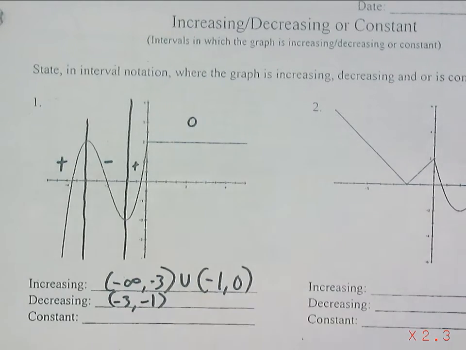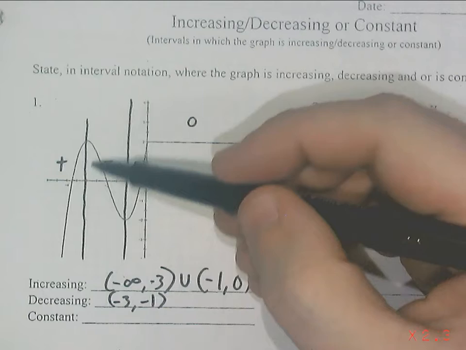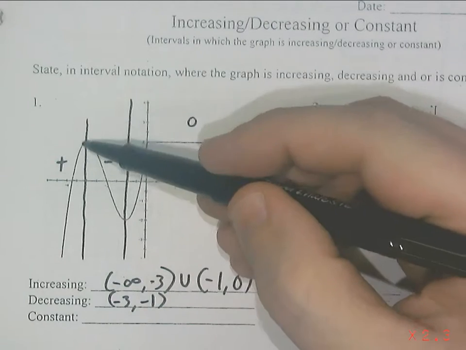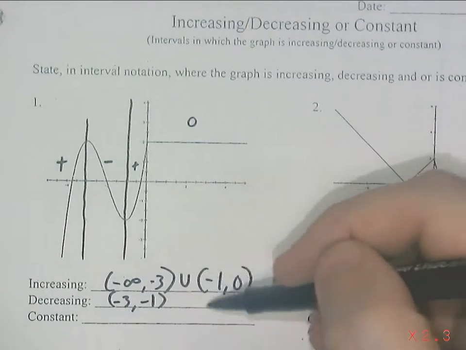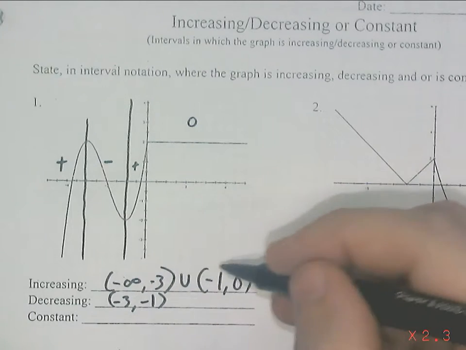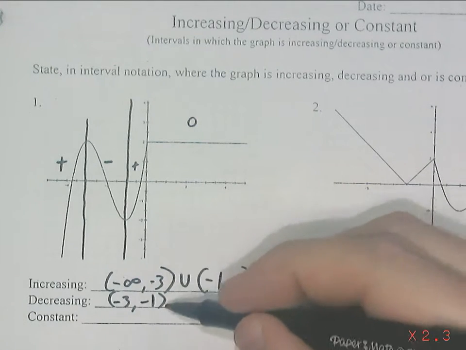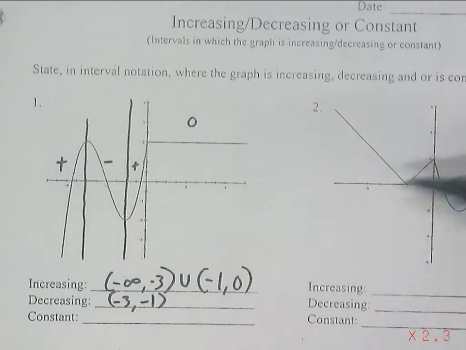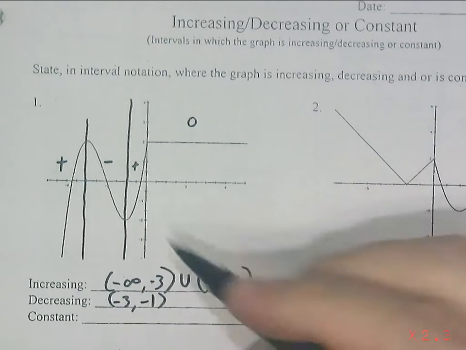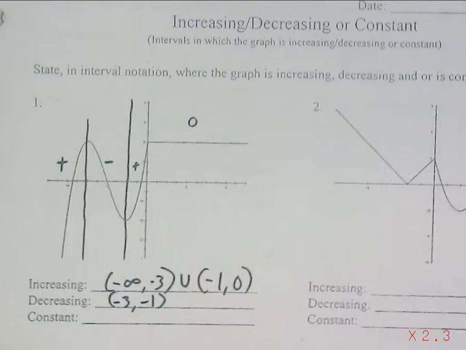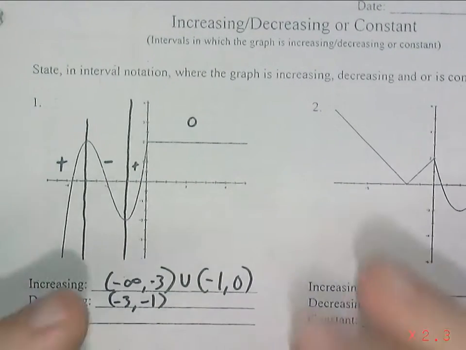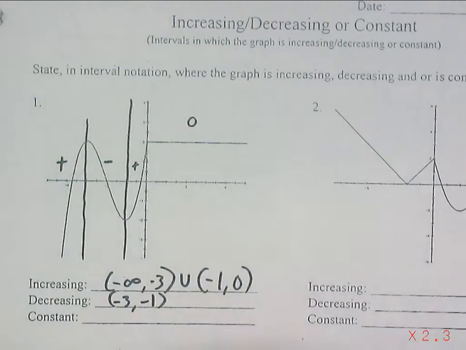I'm using parentheses because I'm not quite actually at negative 3. At negative 3, it's actually topping out, so it's neither increasing nor decreasing. I use parentheses here instead of brackets because parentheses means you get really close to the number but don't quite equal it. Brackets means it includes that exact number as well. So I get really close to negative 3, but negative 3 itself technically isn't increasing. It's just at a constant point there, but I don't want to say constant because it's just a point. It's not a line or anything like that.